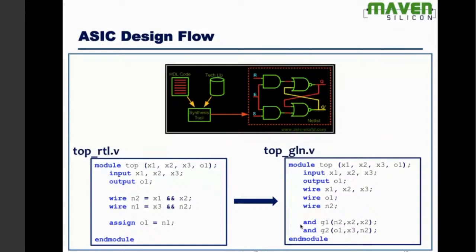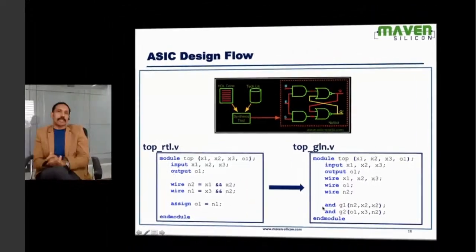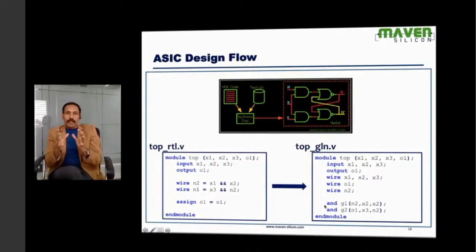So we have this big question: how many universal gates do we need to realize the IP or chip? Whatever chip we design, we need to understand how many universal gates we need, either NAND or NOR. There are two kinds of chips we create: NAND based and NOR based. Mostly we go with NAND because it consumes less power. That's why in digital there are two ways: one is SOP, the other is POS. SOP is meant for NAND based, and POS is meant for NOR based.